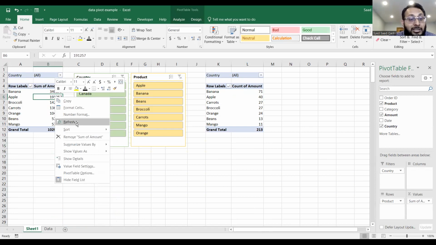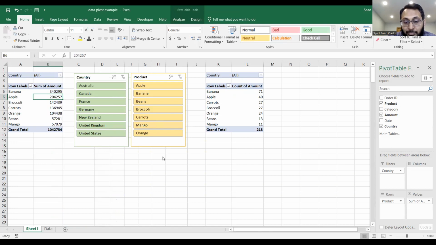And when you do that, you can see that it is now 204,000. So you can refresh the data by right-clicking on the pivot table.